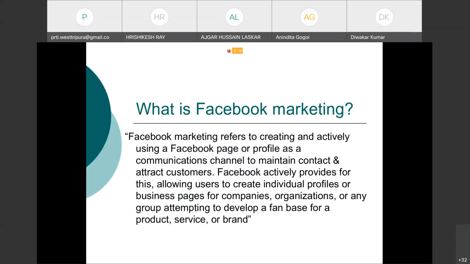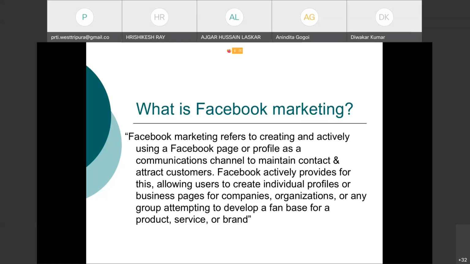Facebook allows users to create individual profiles or business pages for companies, organizations, or any group attempting to develop a fan base for a product, service, or brand.